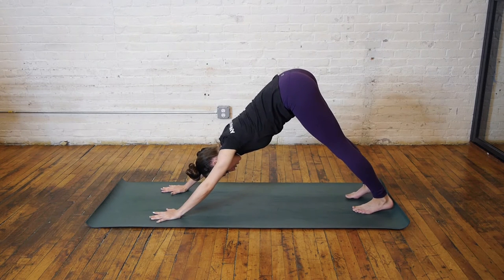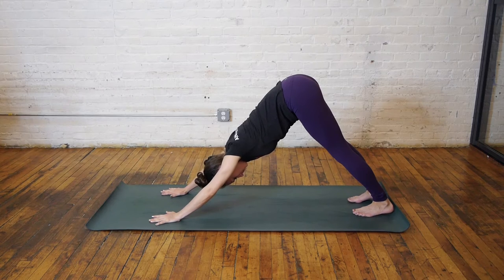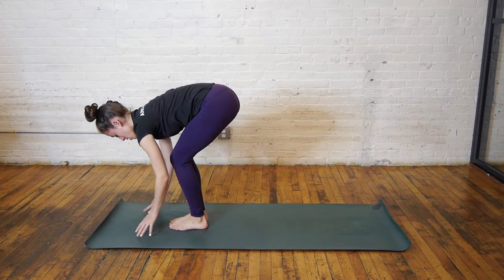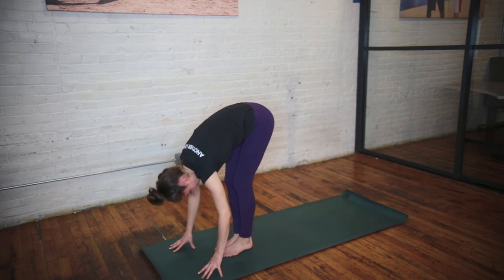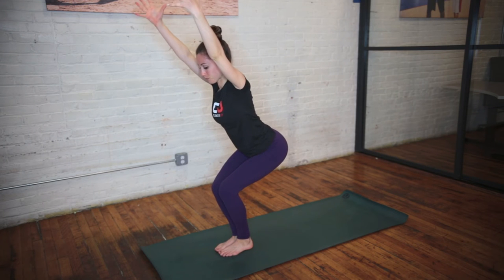Take your inhale here, and on your exhale, completely empty everything out. Look to the front of your mat and step or jump your feet to your hands. Inhale halfway, and exhale fold. Inhale to a chair pose, Utkatasana.